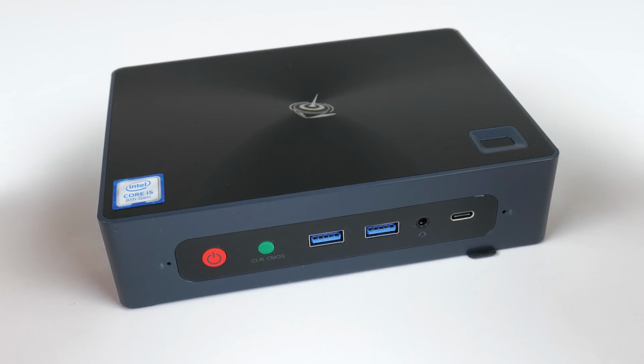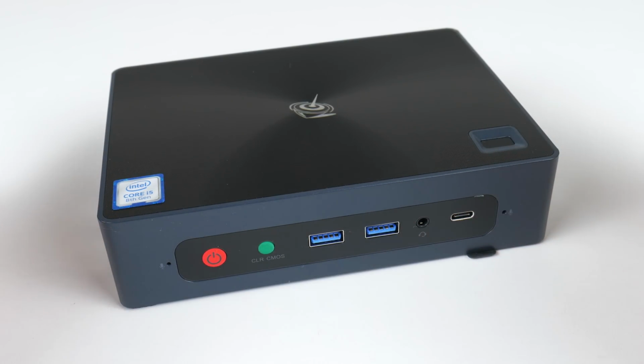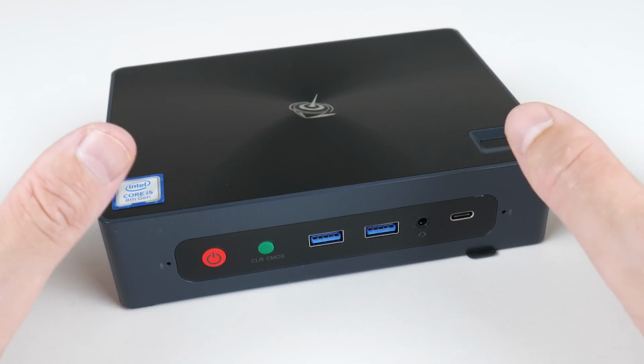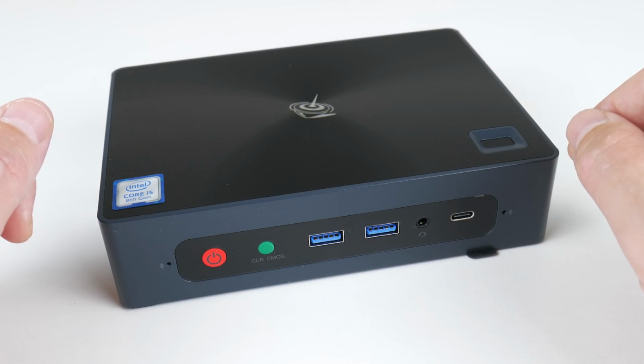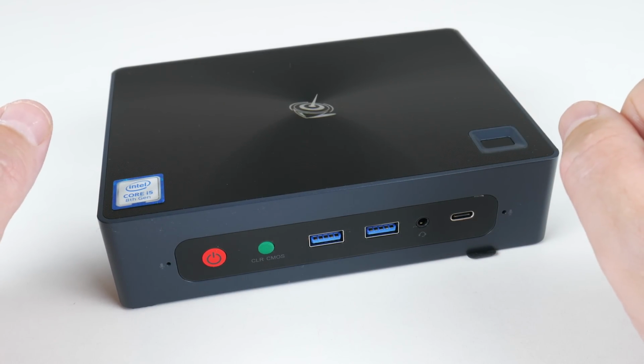I still don't have a Wi-Fi 6 router, but I'm trying to get hold of one, and then we can do some testing. And also one of the mini PCs we will look at will have a 2.5 gigabit Ethernet. They seem to be slowly coming onto the market and becoming mainstream. So that's also something I want to look at. But otherwise, you guys let me know what else you want to see in future videos.